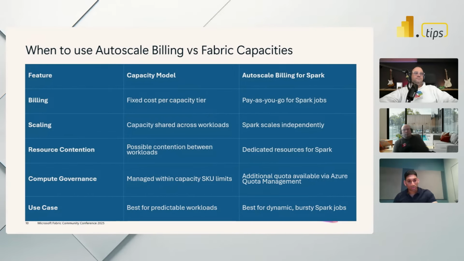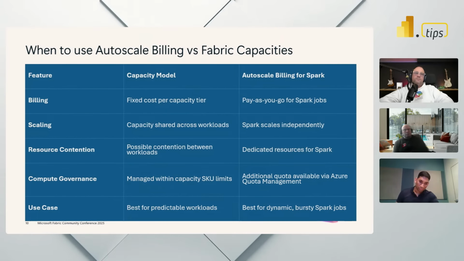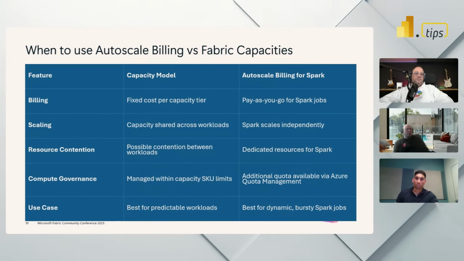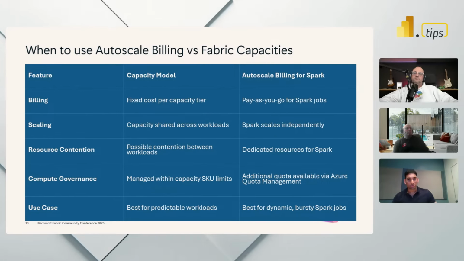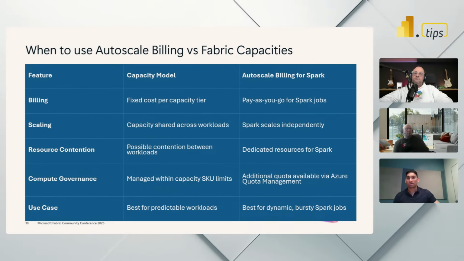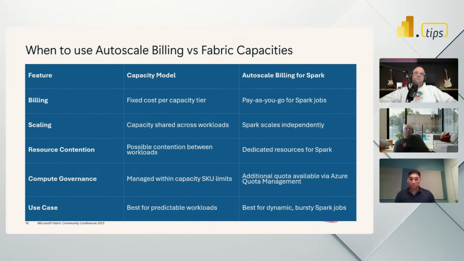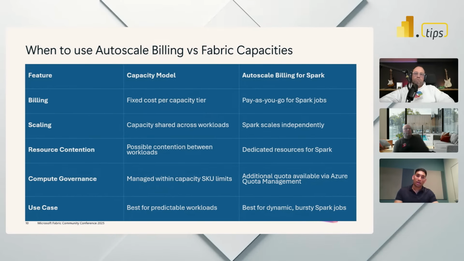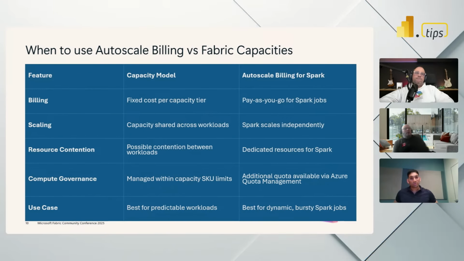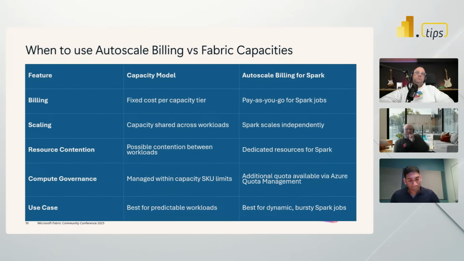One thing that I would add to this is I do have some slides on this. The billing is going to be reported against a new meter called Autoscale for Spark Capacity CU. Users would be able to, just like with any other PaaS resource, go to the Azure subscription in the cost analysis tab. They would be able to filter on the specific meter category, and they should be able to see the overall usage of their Autoscale billing for Spark. That should also give them a breakdown of the usage, the cost or compute spent from the Fabric capacity that they have in the subscription, and the Autoscale costs associated. Love that. Yeah. So just to add on to that.